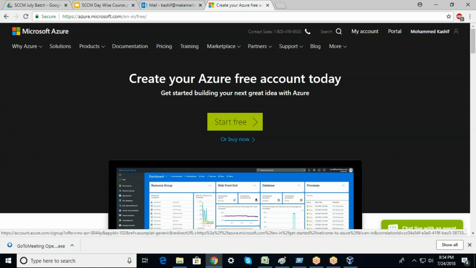It is a Microsoft website, they are not going to charge anything. It is just for the verification, so don't worry about it. And for the phone number, you need to use a genuine phone number because it will send an OTP to your device for the verification purpose. Clear, guys?